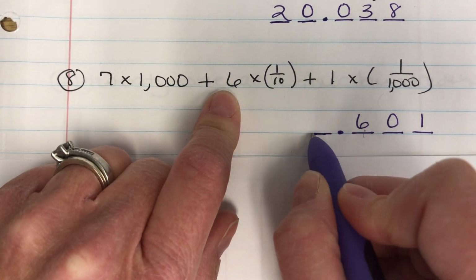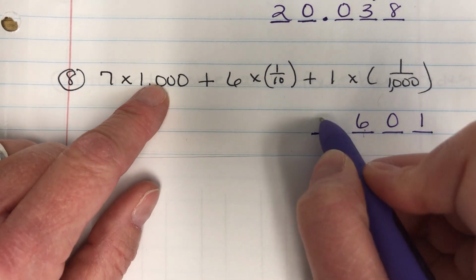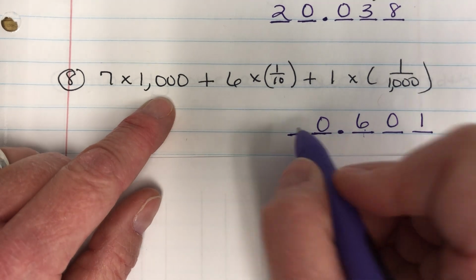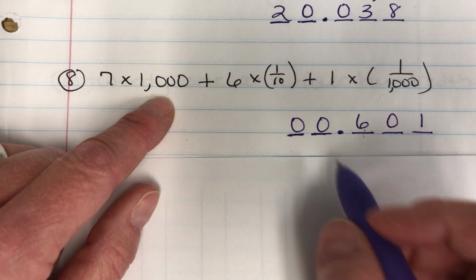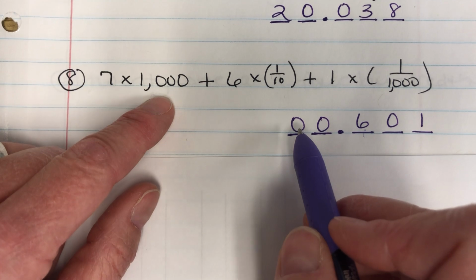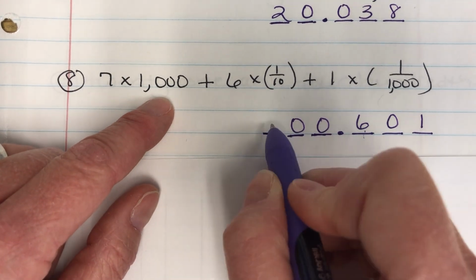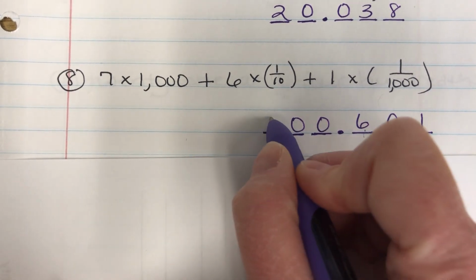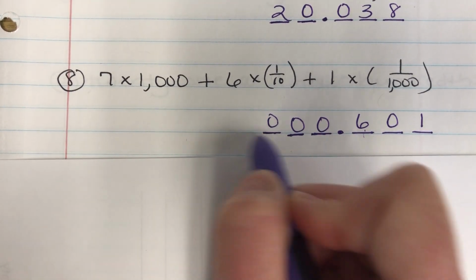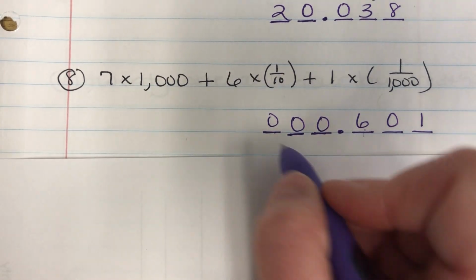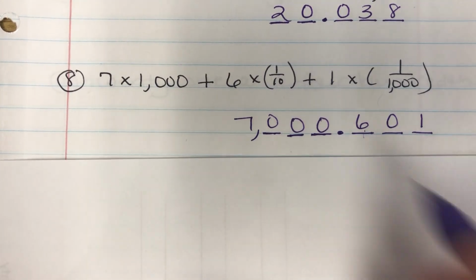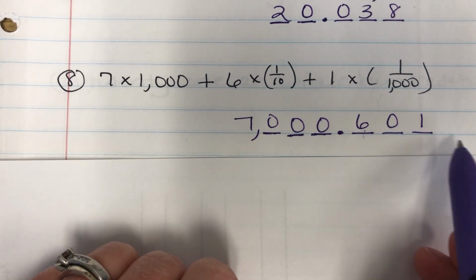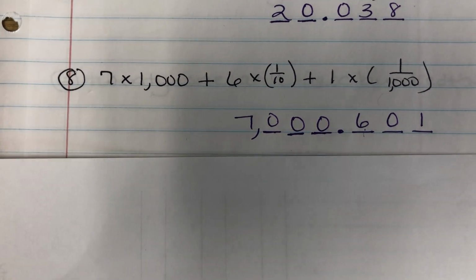Okay, here, this is the ones place. Nothing's being multiplied by 1. I put a 0. Next one over is the hundreds. Nothing's being multiplied by 100. I put the 0. I'm sorry, tens. Nothing's being multiplied by 10. I put a 0. Next one over, that's the hundreds. There's still nothing there. There's nothing being multiplied by 100, so 0. I do see the next one over 1,000. 7 is being multiplied by 1,000, so I put my 7 there and add in my comma. So you should have 7,601 thousandths.